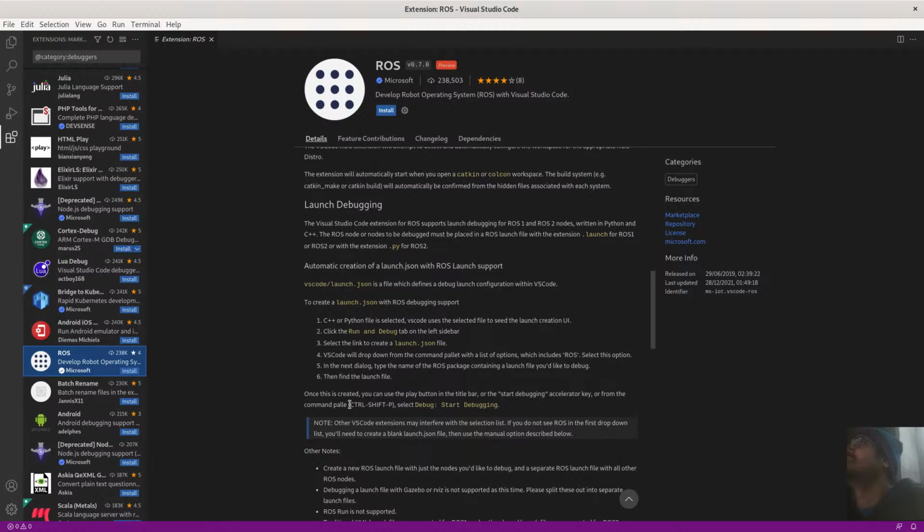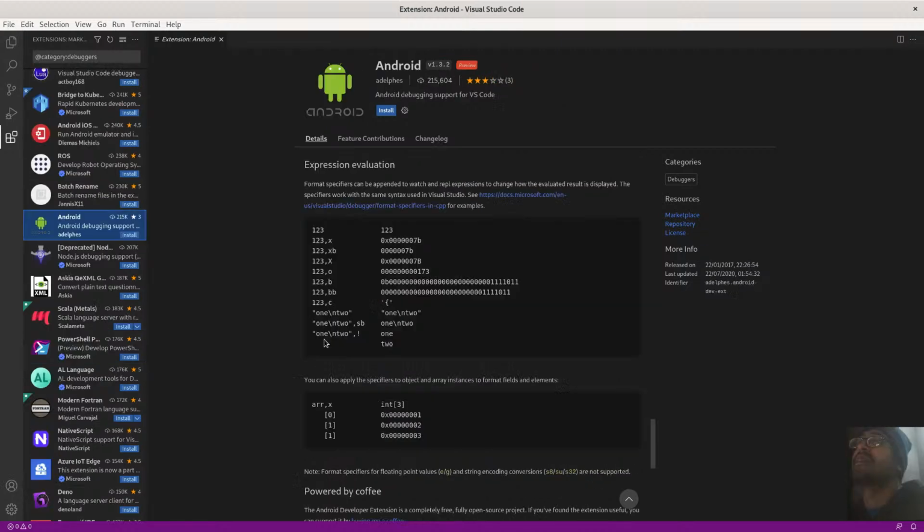Batch rename, a batch rename functionality. Android debug support. That's in preview. Preview Android for VS Code provides Android debugging configurations through the IDB, possible with the code that we are running in Android Studio.